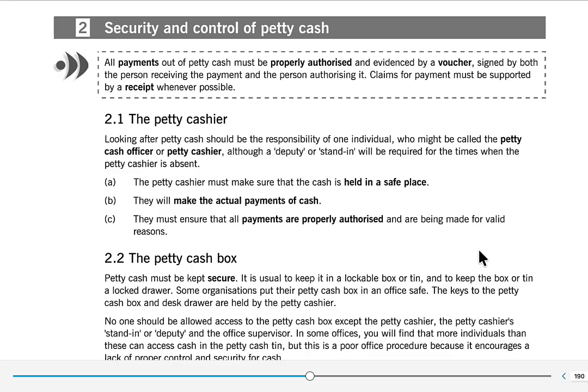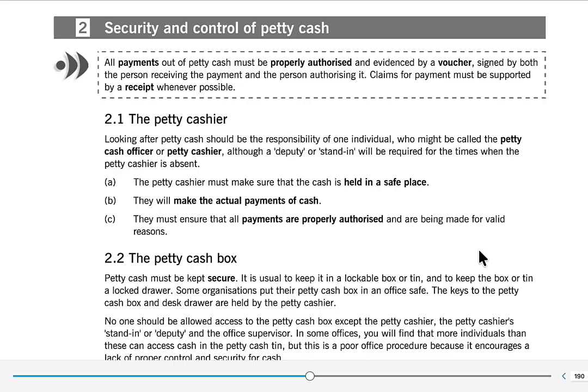Lesson 2. What does security and control mean? Security means keeping the petty cash safe, so nobody can steal it, and nobody can take it without permission. Control means having rules and checks, so every payment is for the business, and every payment is recorded properly, and every payment can be checked later. So remember this simple sentence: security protects the cash, control protects the company records.